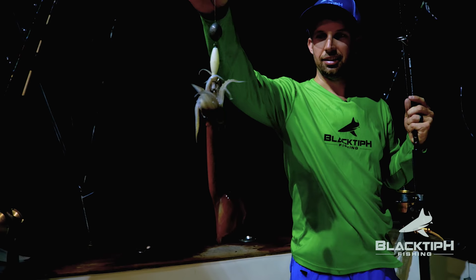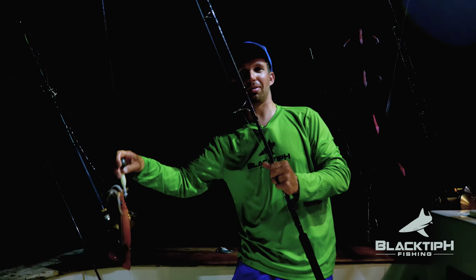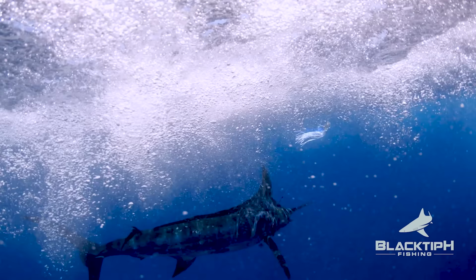Tomorrow morning when the bonita come up, because the bonita, they're not gonna feed right now. They're gonna feed tomorrow morning. Hopefully, guys, here's the big surprise. Oh my gosh, that was a big surprise. Okay. No, here's the big surprise. We're gonna use the bonita for bait to catch blue marlin.